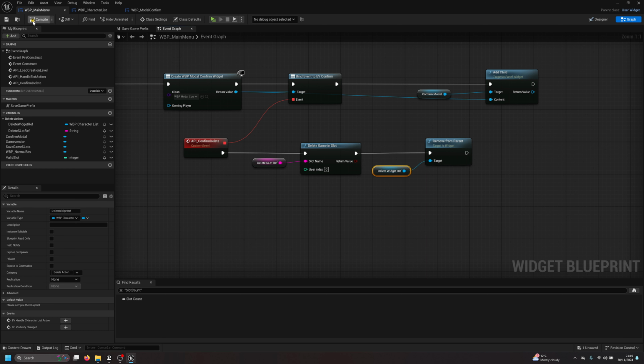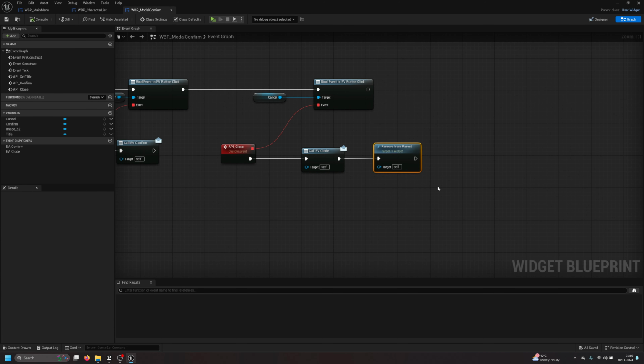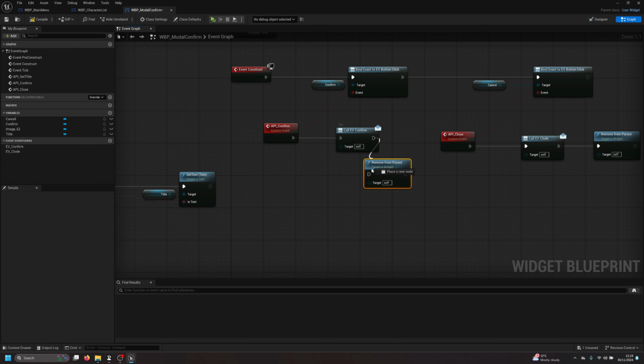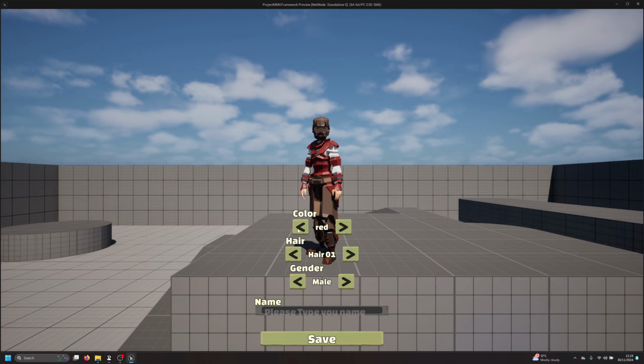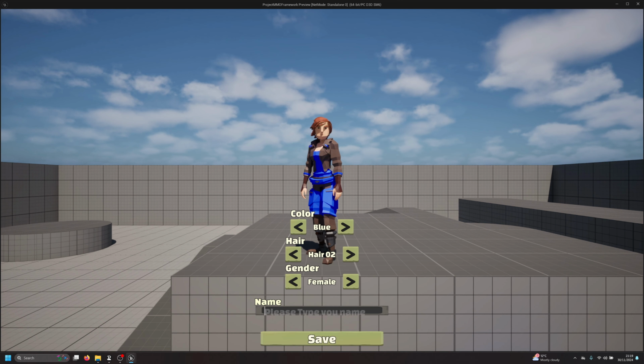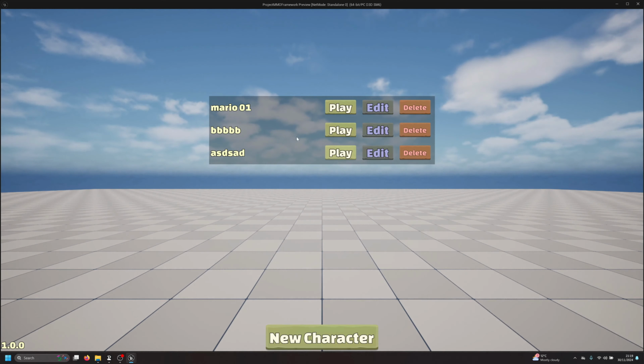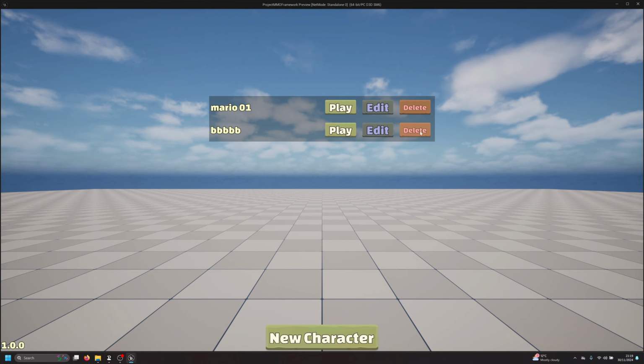Now, one thing I also would like to do is that on the modal confirm, make sure you also add the remove from parent when we confirm, because you already confirmed, already triggered the event, so we don't need to worry about this widget. So now I can go back here, I can create a different character and like, you know what, that's a mistake, I don't like this character, I'm gonna delete him. And now it deletes all the assets together. Nice, guys, so I think we are pretty much done with this logic.